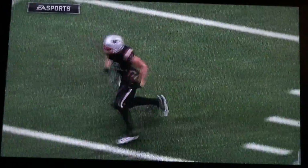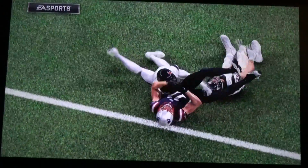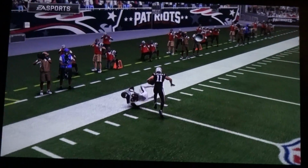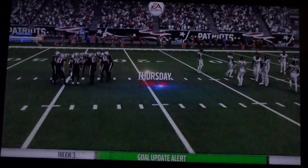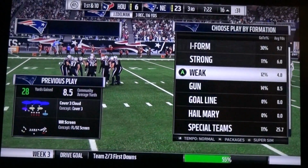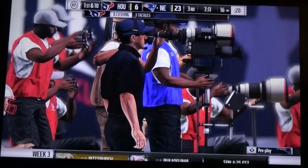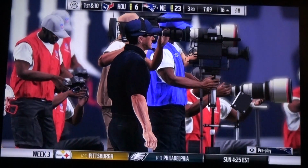I like watching the wide receiver screen because it's a real teamwork play. Because guess what? The guy catching the ball, he'll get all the credit. But how about the people up front to block, either fellow receivers or offensive linemen? That makes that play a really nice timing play, and sometimes it can break big. So after that big play, let's see if they can catch their defense maybe on their heels.